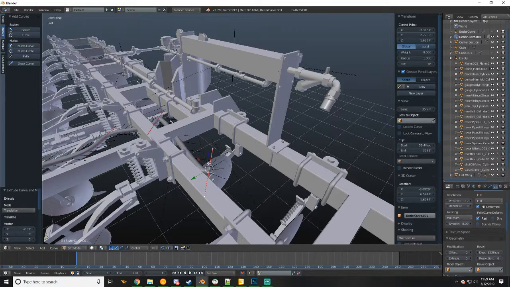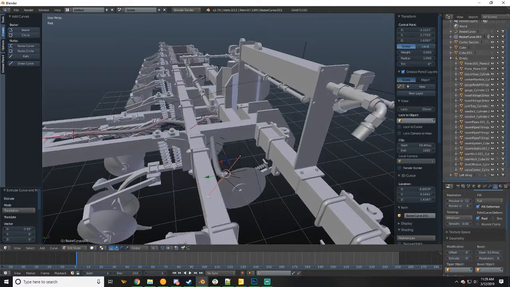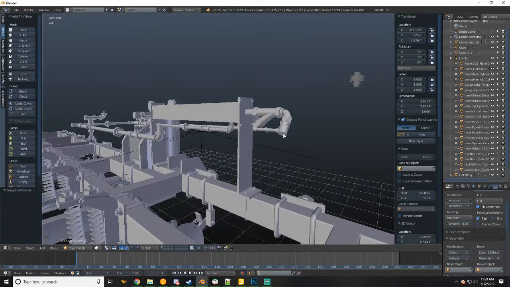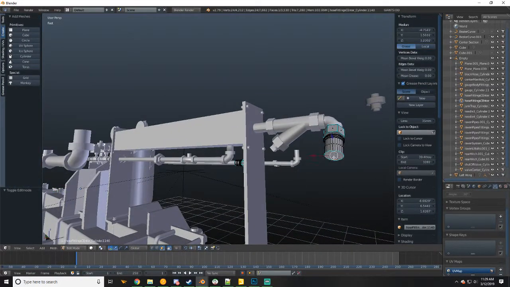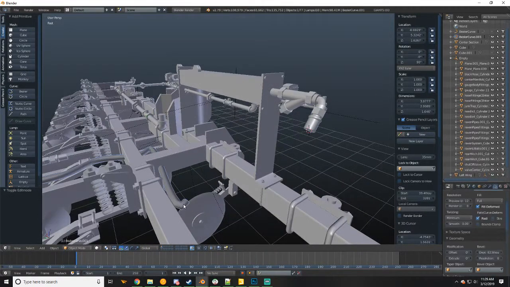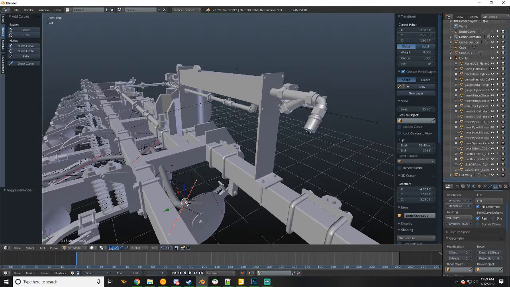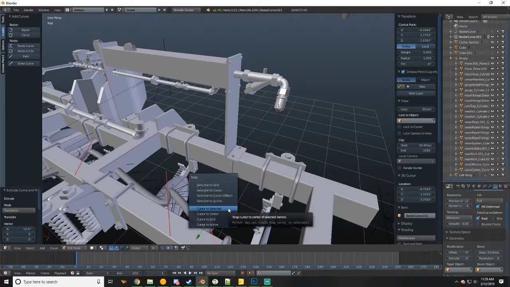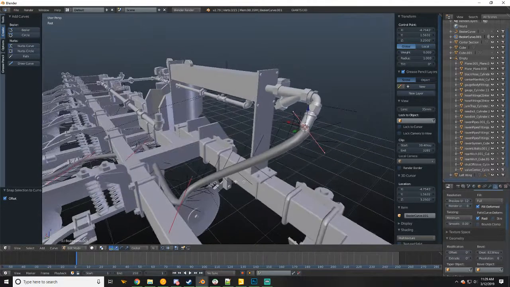You don't want to have too many because you want it to look natural and flow through these, but you don't want too few because you also want it to look natural. So I'm going to do 3 here, and do the same thing I did on the other side. I'm going to come up here, hit this face, cursor to selected, and bring the 3D cursor up there. Then I tab back into edit mode on the Bezier curve, grab this end, hit EX to extrude on the X axis again, but this time hit Control S, cursor to selection, and offset again.